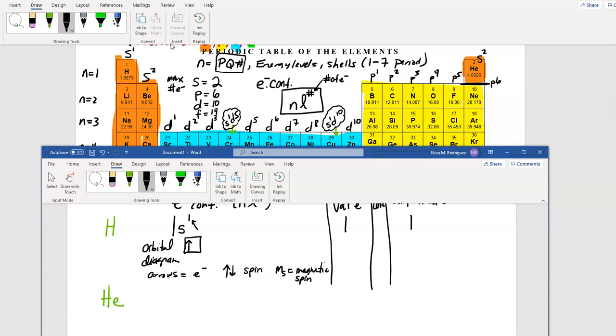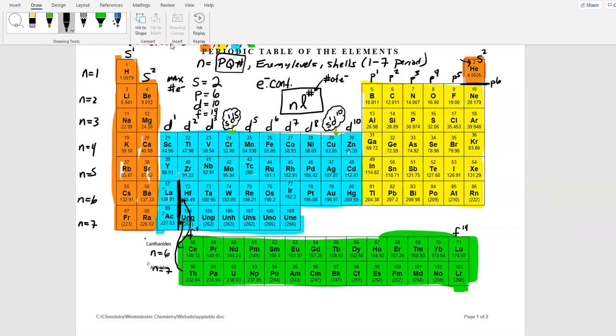So see Mr. Helium over here? You got to remember basic chemistry. That number right there, that's the atomic number. And what do we know about atomic number? Well, we know that equals the number of protons, and it also equals the number of electrons if the atom is neutral. Well, we're not even talking about ions yet. Not even going to go there.